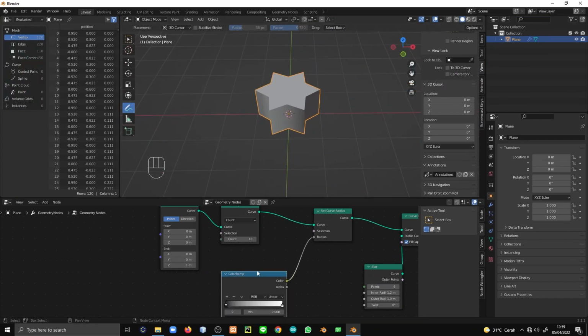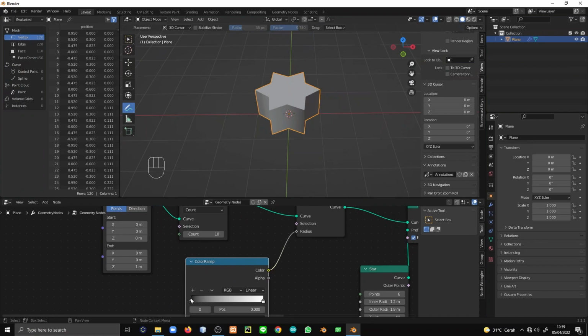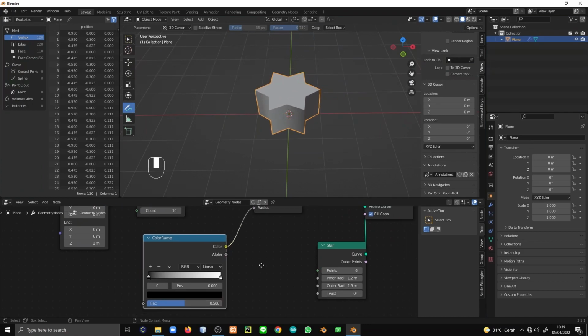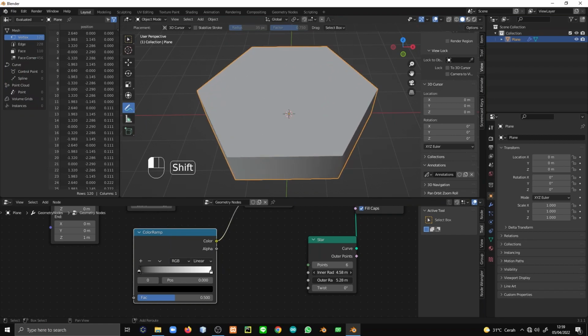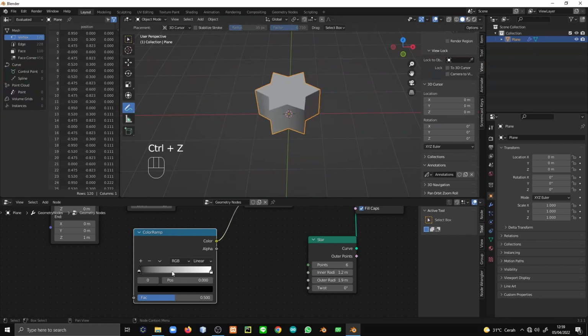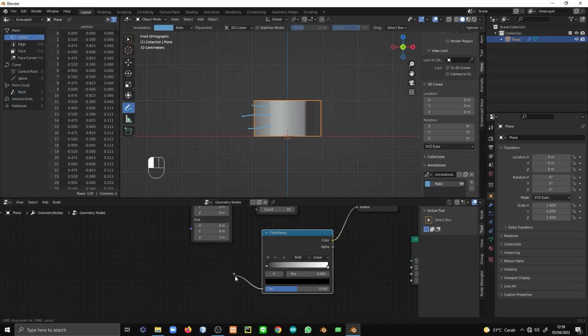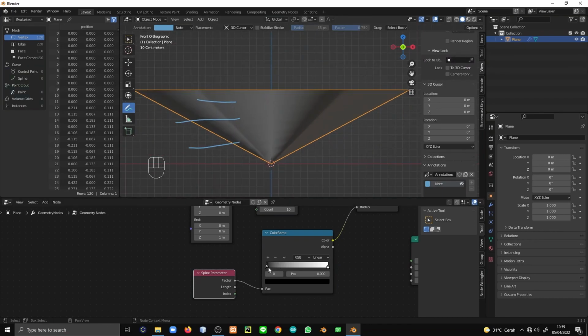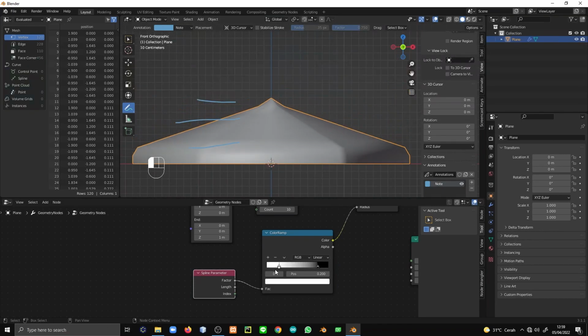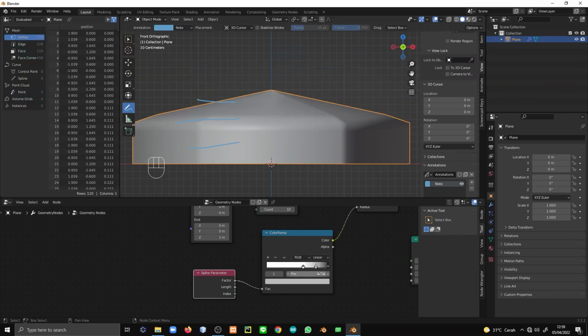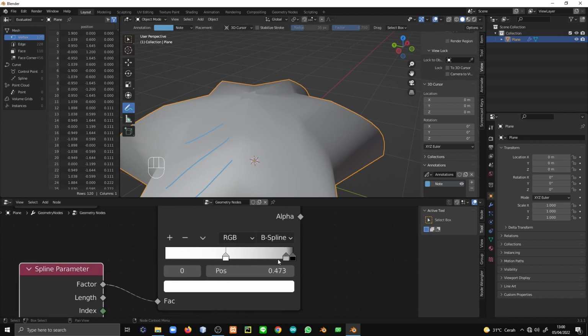Okay, so this color ramp works like combining these two meshes together, the inputs together, the parameters together. We don't want that. We want to control this specific point, this specific point. What we'll then use is the spline parameter. As you can see, like this, we can control this point only and this point only by using this parameter. I'm using B-spline for it for now, like this.